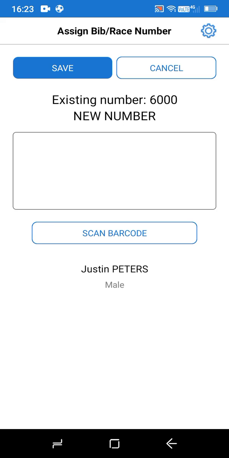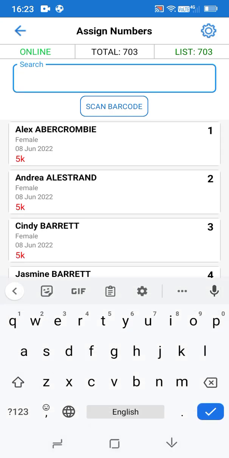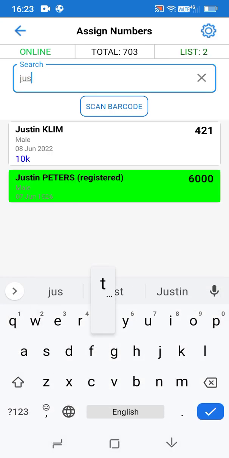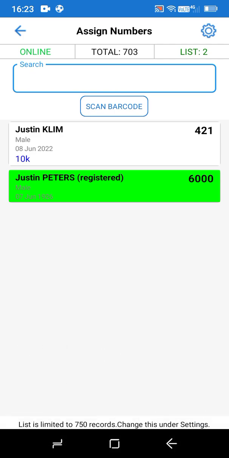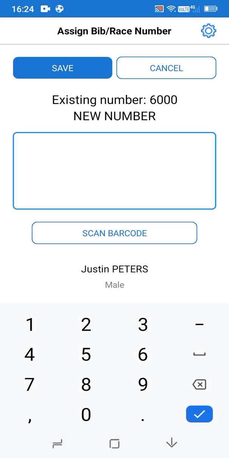The red bibs that I've brought along as spares, as day entries for the 5K, will all be in a very similar number range. So I think they might be something like 1001 to 1100. So I pull it up. I'll just go back and do that again. All right. So I put in, what's your name, sir? Justin. Okay. Justin Peters. Yeah. Okay. There you are. What race do you want to go in, sir? I want to go in the 5K. Oh, that's my spare 5K bibs there. First one in the box is 1002.